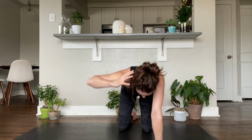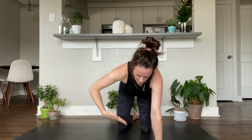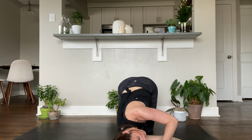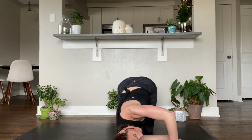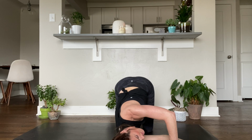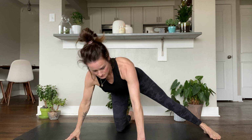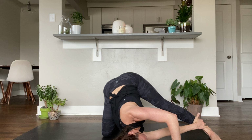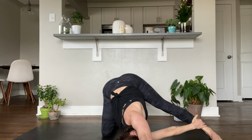Now, inhale, open up, stretch the right arm straight up. And exhale, thread the right arm under the left for thread the needle. Lie down on the back of the right shoulder, right side of your head. Now, left hand is in a push-up position to help support you and turn your chest open. You can stay right here or stretch your left leg straight out. And you can reach the right hand to hold the outer left ankle. Perhaps you'd like to extend left arm forward as you reach your sit bones backwards.